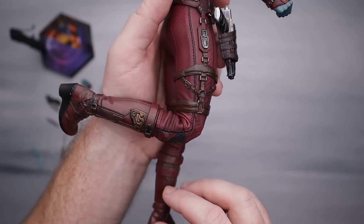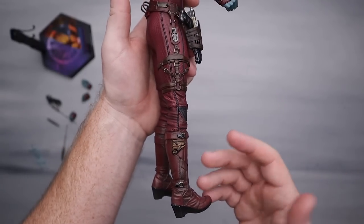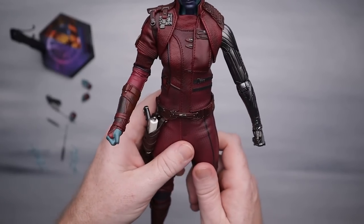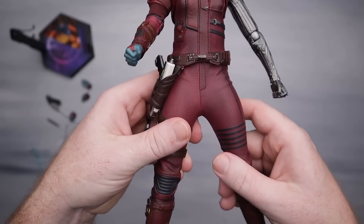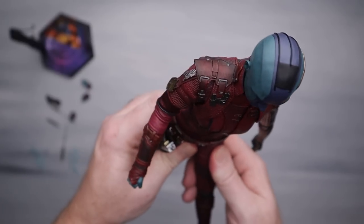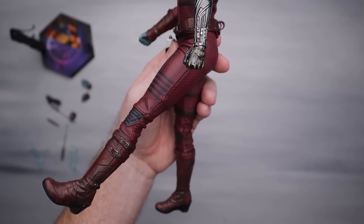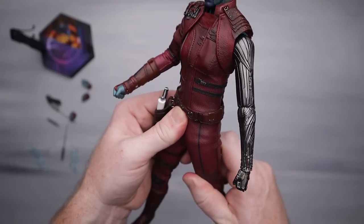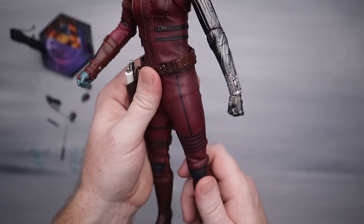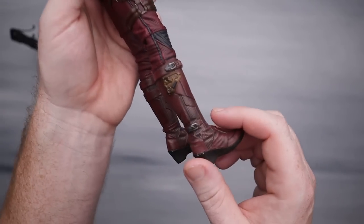We can actually get some pretty good range of motion out of it, but we want to be careful not to pinch all that stuff because we definitely don't want to cause damage while we're posing this figure. So we want to be mindful of that. As far as articulation, splits wise, you want to be careful not to split the pants. I'm not expecting a whole lot of range of motion, but I'm actually getting more than I expected with this suit. So it's fairly pliable. That's nice. I didn't expect that. I expected a pretty limited range of motion. The boots are beautiful.